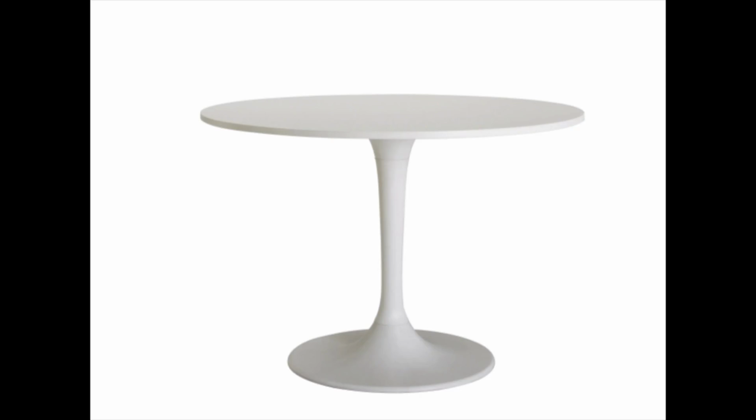I'm gonna use a white tulip table. A lot of places sell them, but IKEA really is the only place where I can afford to get it from, and they don't have any. I found 2 used ones on Facebook Marketplace and Craigslist. Neither of the sellers have contacted me back, and this is, at this point, days ago, so I'm thinking they probably sold them already.